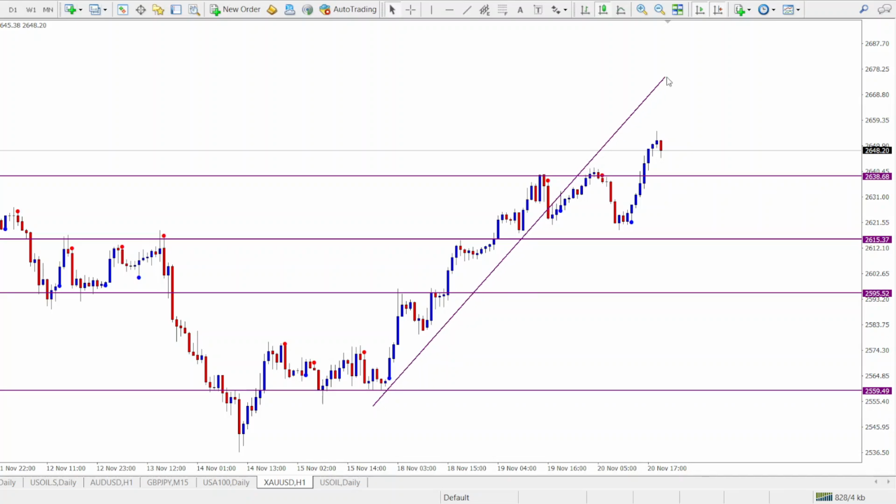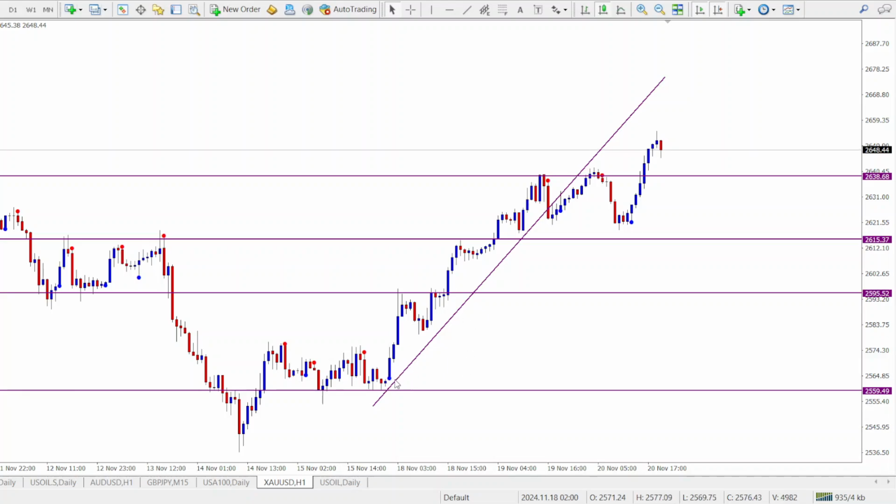Remember that price does not move in a straight line, so we usually have pullbacks. If you are a scalper, for example, or an intraday trader that opens multiple trades, you can enter a buy here, sell here, enter another buy here, sell at the next resistance, and enter another buy after the pullback and sell at the next resistance. That is if you are an intraday trader that opens multiple trades, not just one trade from the beginning of the day to the end of the day, because your style of trading can be different.